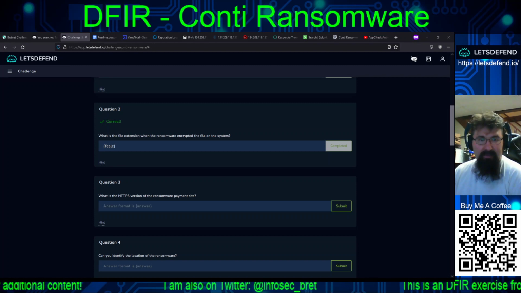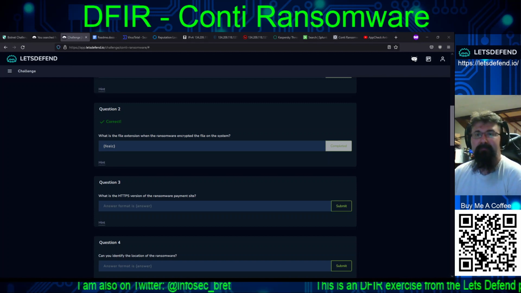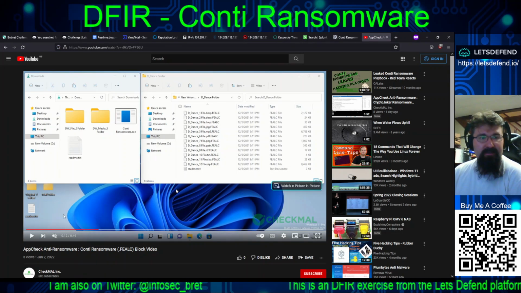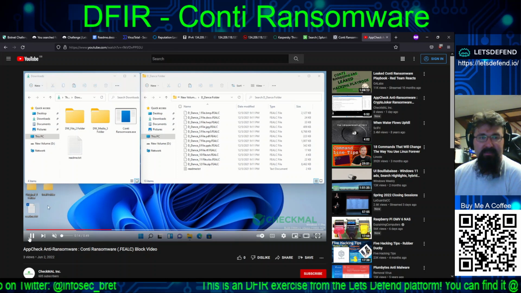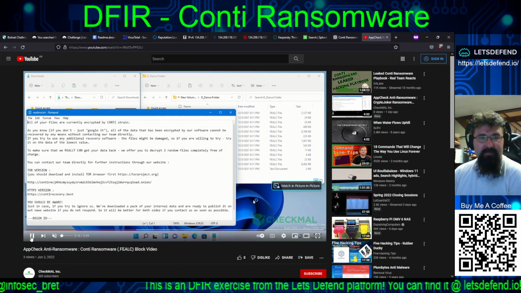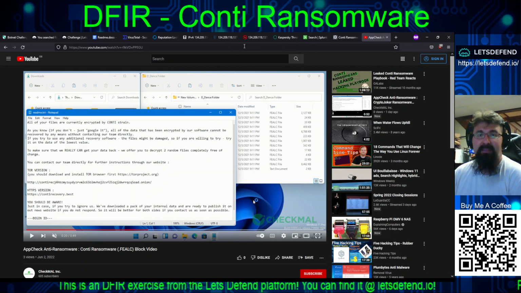Having that readme.txt file would really come in handy right about now. Although I don't suppose, maybe they were kind enough to actually open up the readme file when it runs. And we can check to see whether we have a Conti recovery.best, so we can take a look to see if we have anything there.